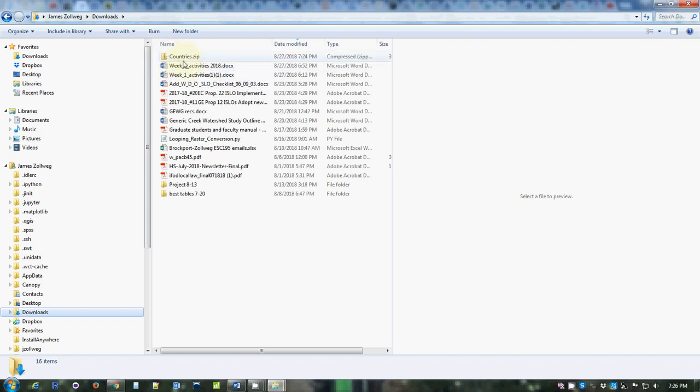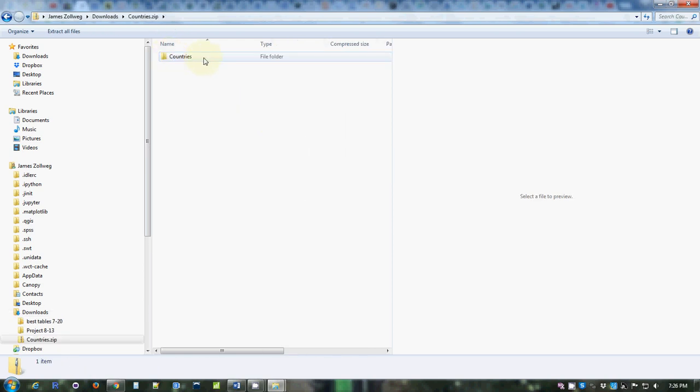Well, wherever this file, countries.zip, ended up, you need to double click on it, and then it will reveal to you that inside of that zip archive is a folder called countries.